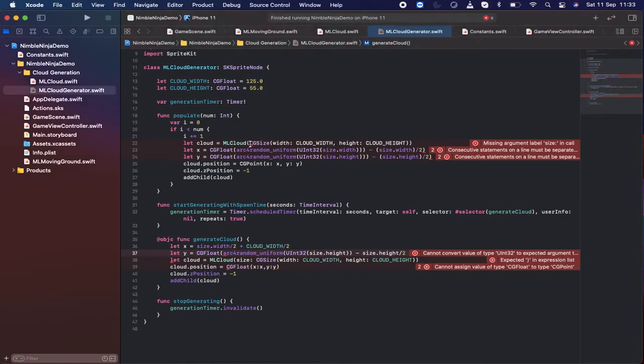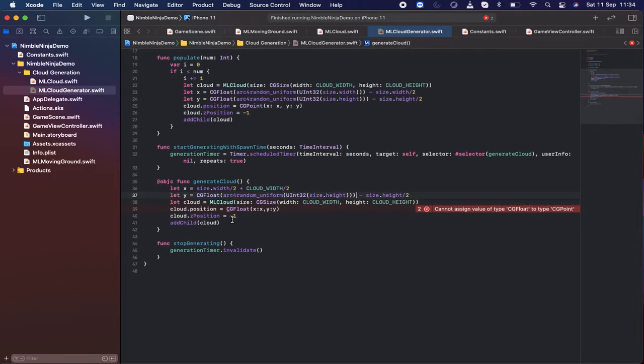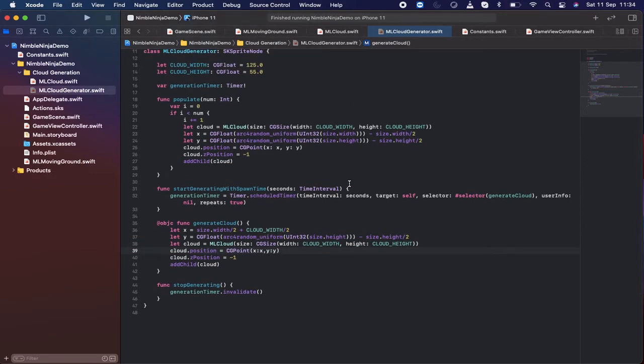now let's check out the errors which are popping up. This is because we didn't write size here. Yes, that's gone. And from here, let x is equal to CGFloat(UInt...), remove this stuff, size dot width, that should be gone, and here this should be gone, and this and y have to be there. Okay, and then here of CGFloat, here screen, here I do one thing, it should be of CGPoint inside this position as well, so the errors have disappeared.